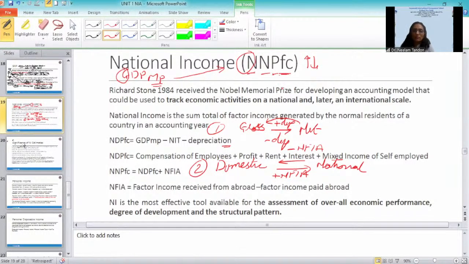Are you getting it? Cigarette prices going up, alcohol prices going up, branded product prices going up. Why is it going up? Because tax is pulling prices up. Government offering subsidies on farm products, what is happening because of that? Subsidies pull prices down. And the net impact of this is in terms of net indirect taxes. What is net indirect taxes? Net indirect taxes is indirect taxes minus subsidies.